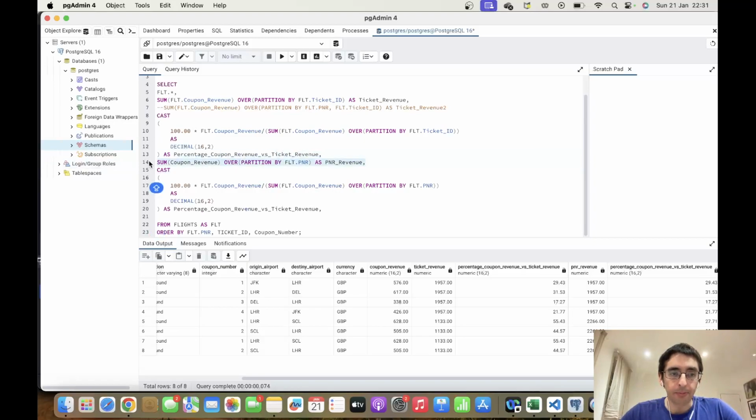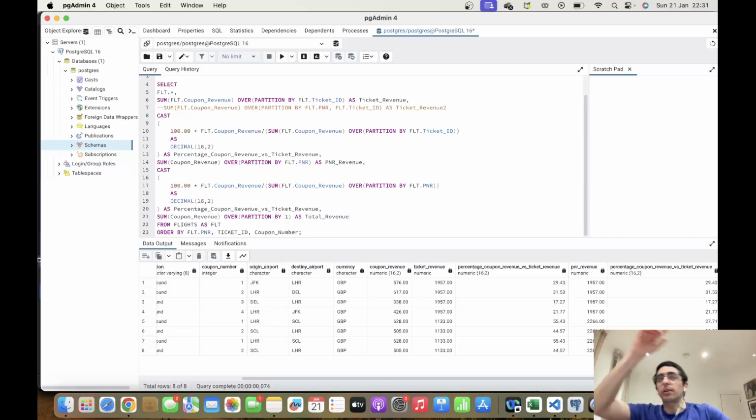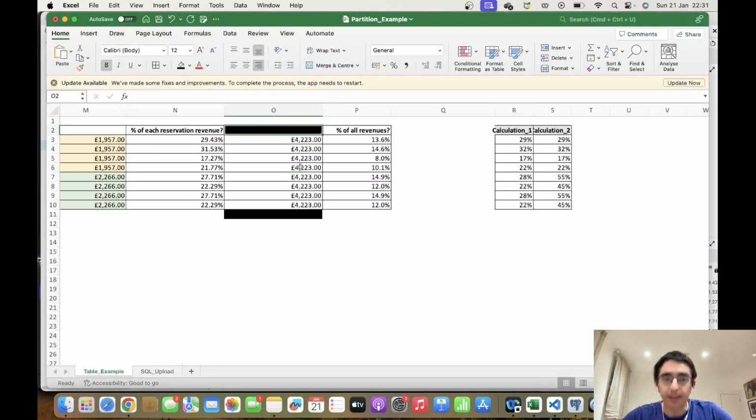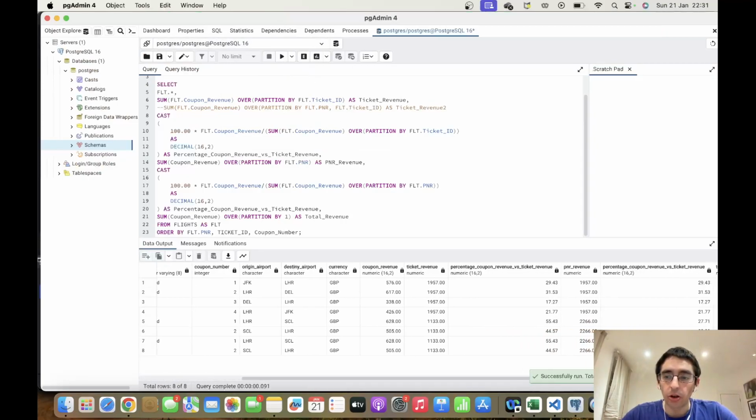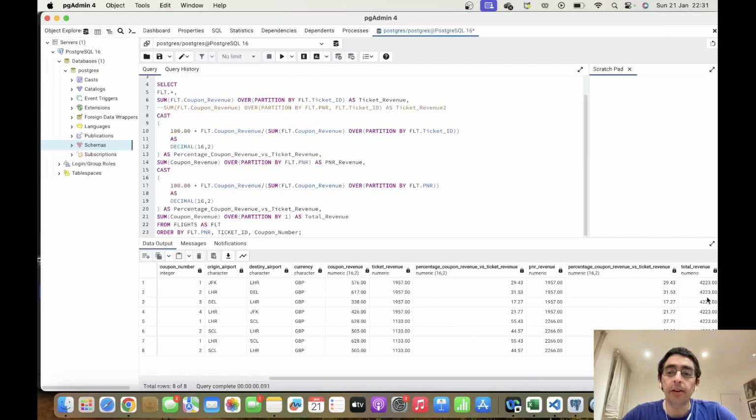So we will say sum coupon revenue over partition by 1, and I'll call it total revenue. The partition by 1 is exactly as telling it from the top to the bottom. It's all together in one single calculation. So you see, there it is.